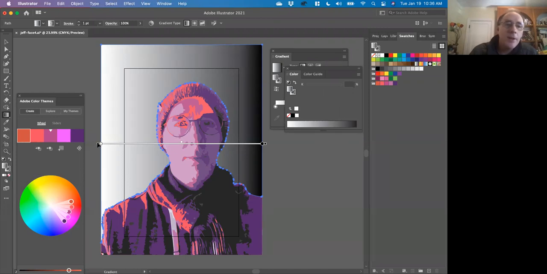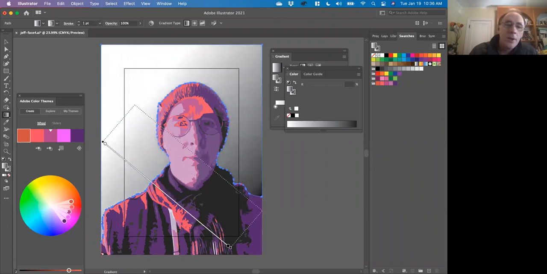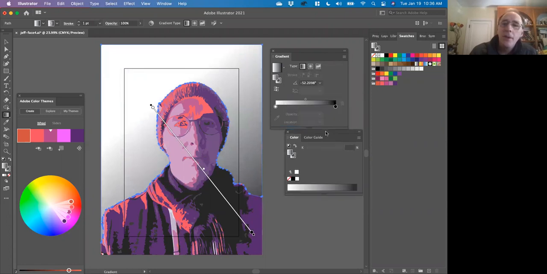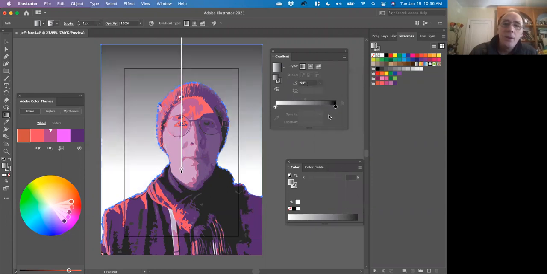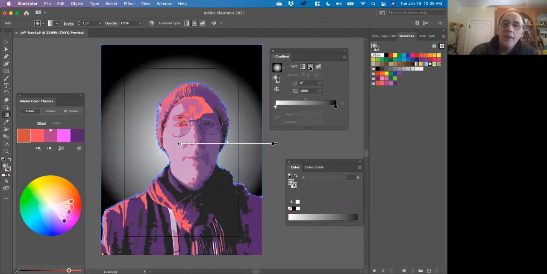And now I can take that little guy and I can rotate that gradient, change it up. I find it maybe a little bit easier just to do it right up here in the gradient box. I want it to be 90 degrees like that. That's kind of cool. You can also choose to do a radial gradient, which is kind of nice and fun.